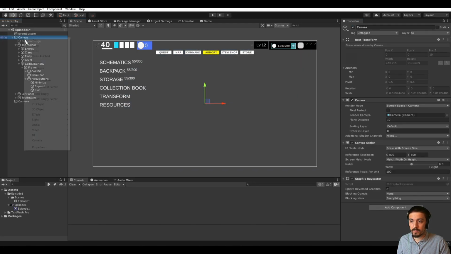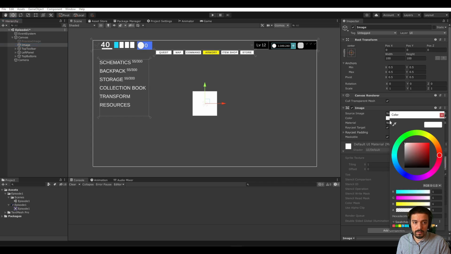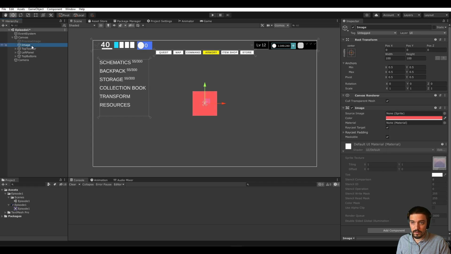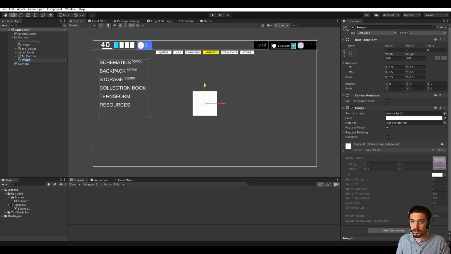We can do it simply by right-clicking, clicking image, but just as in any UI elements or any software, there's something called layering. By layering, what I mean is that something goes in front of something else. Let's have this image, for example, and have this image, right? So let's put them next to each other.